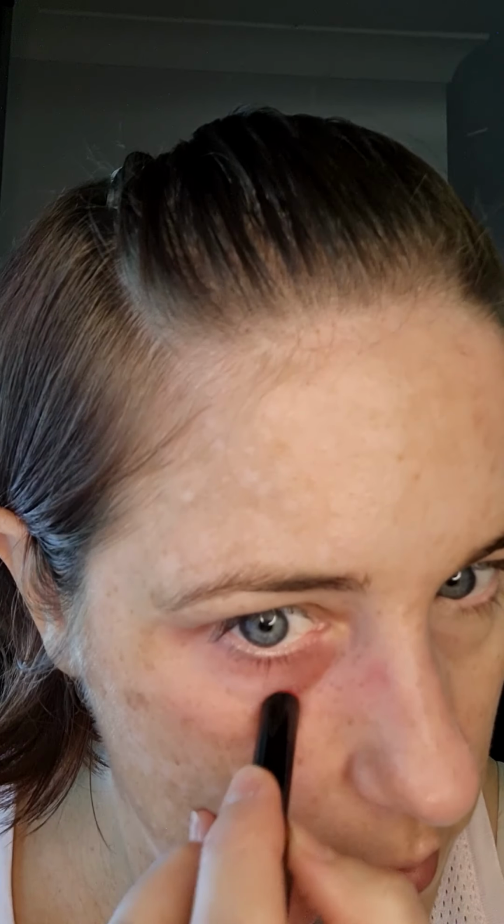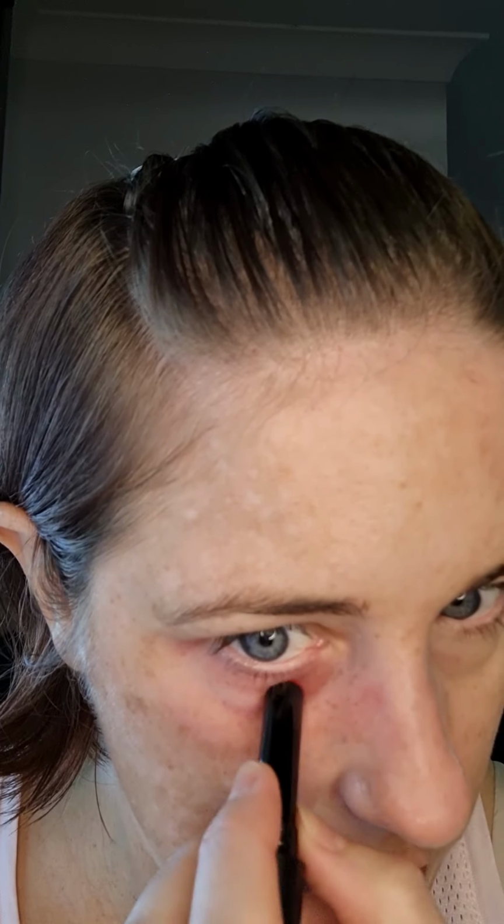But a little bit of red, the problem is I find I end up putting it somewhere else that it's not supposed to be, and then I have to rub it off. Where's my micellar water? Okay, so I've got it there, but the other place I need it is in here, in that little hollowy bit. So I have to put it on and kind of smush it into place. And so then you got to put a bit on, and you got to go, okay, it's close. Let's just put a little bit more in there. Let it sit and dry and get it in the right place.